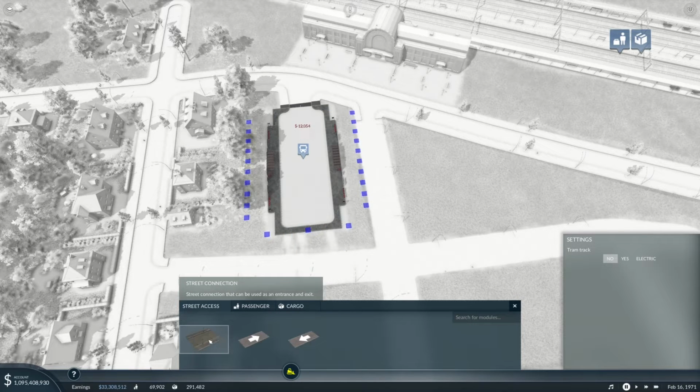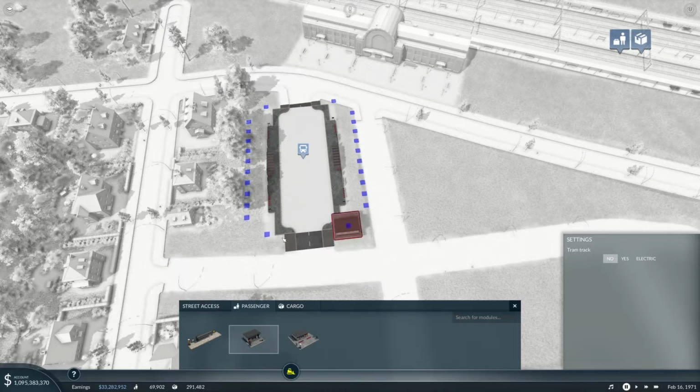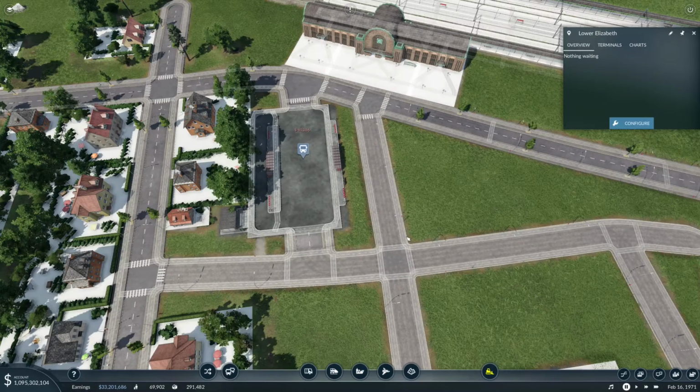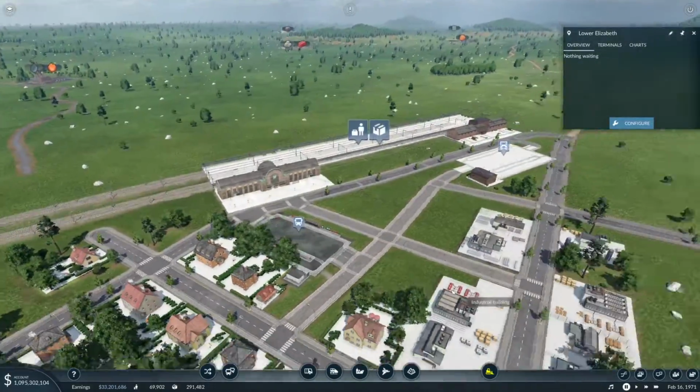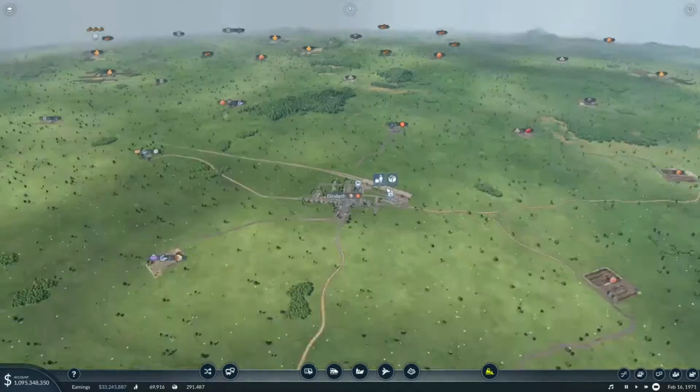Okay, and we'll also have a street access, just the standard street access over there. Can we get ourselves a little bit of a passenger building somewhere? That's not going to work. That'll work. There we go. So there's a little passenger building over there. Awesome. And it's all nice and connected through there. That'll work. So awesome. That's good.